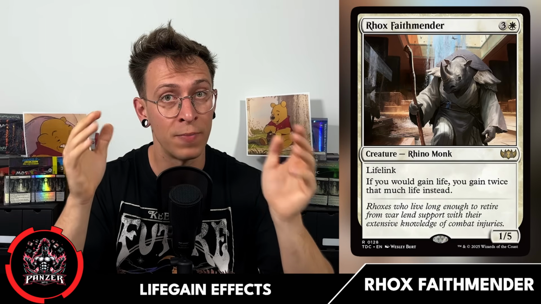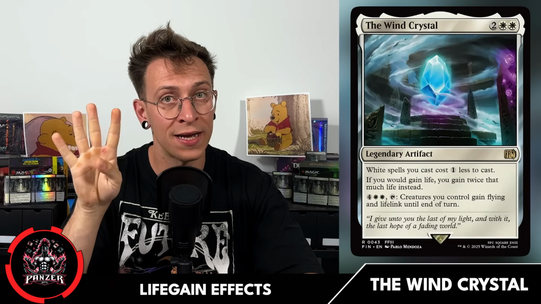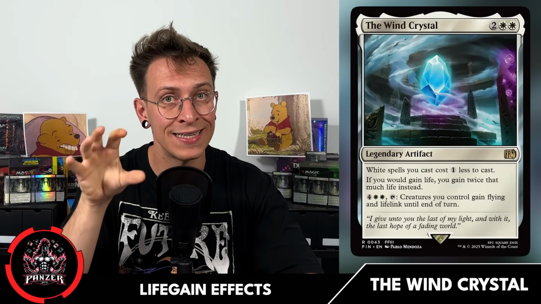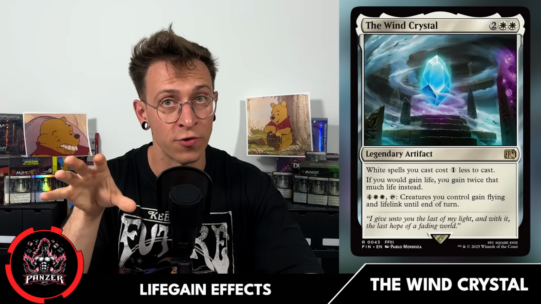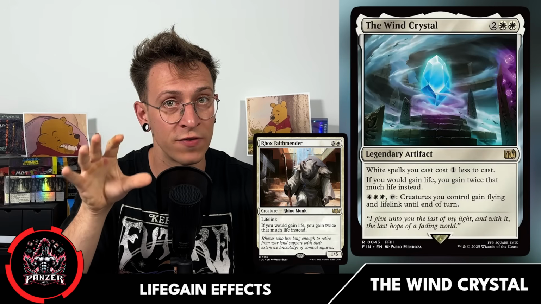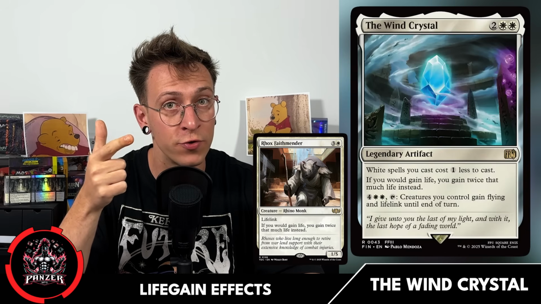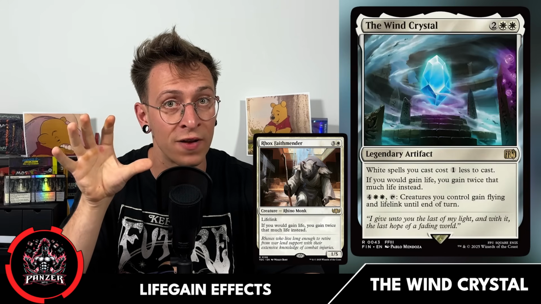Now that we're talking about doubling the amount of life we gain, the Wind Crystal. A 4 mana legendary artifact that has exactly the same effect as the previous card. Whenever we would gain life, we get to gain twice that amount of life instead. Just giving us the same benefits as I just talked about with Rock's Fate Mender. And yes, these effects do stack. So if you have both Rocks and this card on the battlefield, whenever you crack a food token, you will now get to gain 12 life of that.